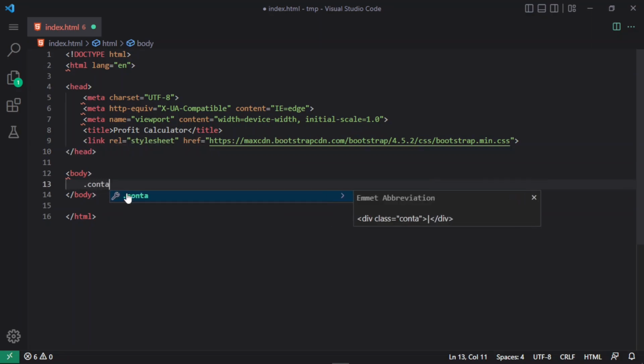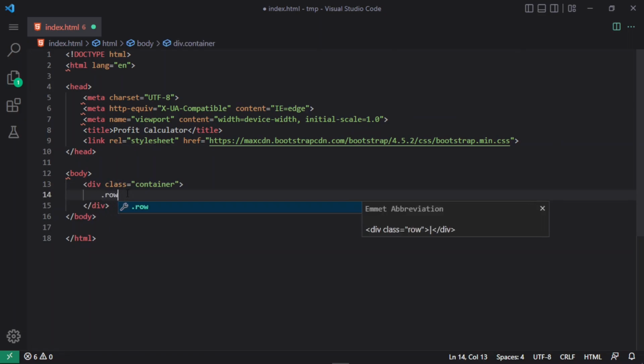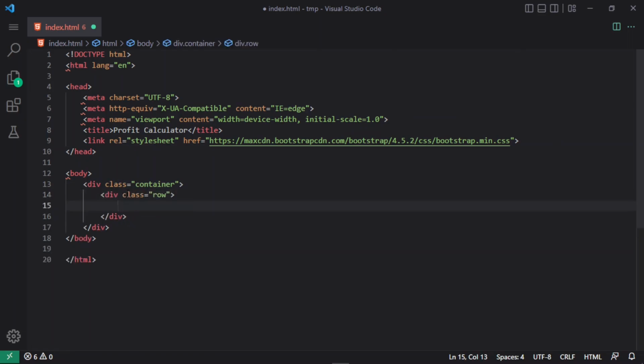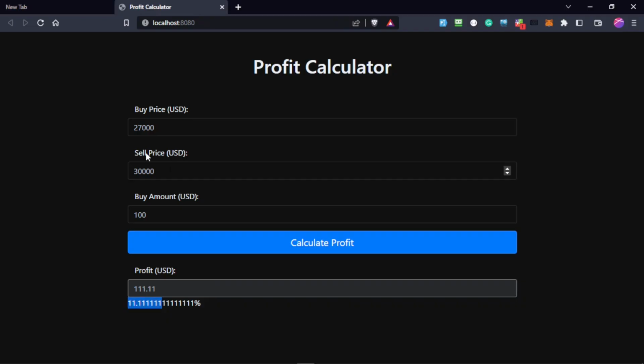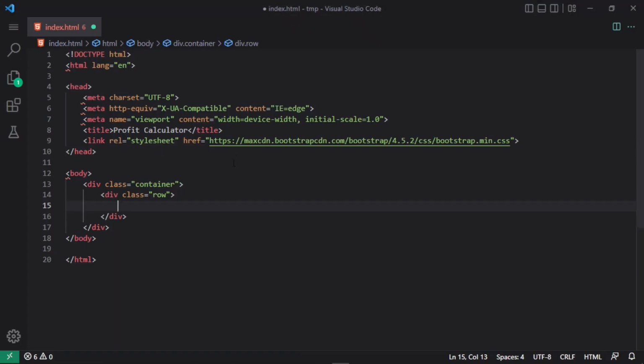So container, row. As you can see here, we have three input fields and one button, and after that we have another input field for displaying the output. First let's create the title. So let's say a column of md-6 and text-center. We can call this later on.